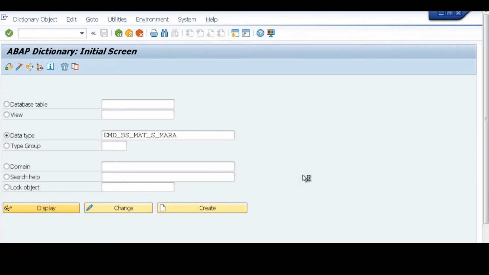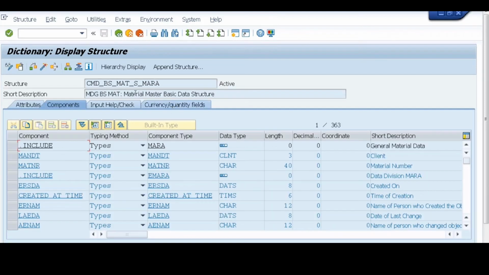Okay. So CMD, BS, MAT, MARA, this is the material basic data structure. Because in 9.0, there is an opportunity where down the line you can probably connect your system with S4 HANA on premise or on cloud.